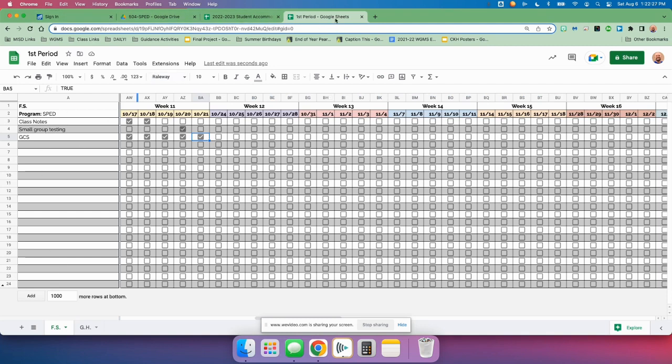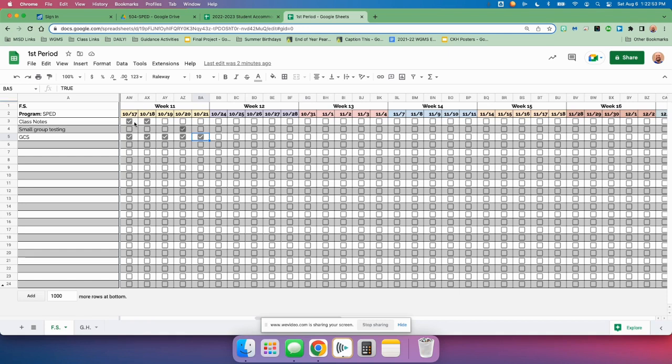Now, the only other thing I can think of, some people may not want to do the check boxes. I know some people would rather leave it blank if it wasn't given at all, or I've heard some people put an O in there for offered, and that means I offered it but he didn't want it, or U for utilized. If you'd rather do that than the check boxes, it's very simple.